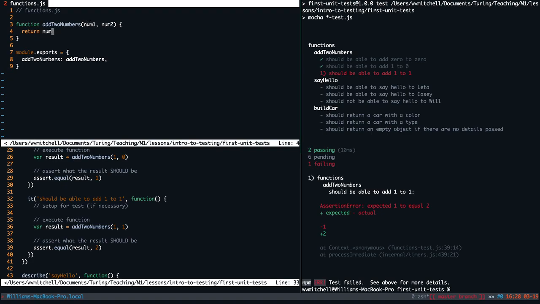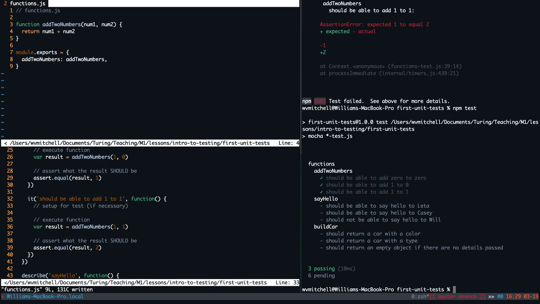But what I really wanted to do was return 2. Easiest way to get this passing now is to return num1 plus num2. Save that. Go run our test. And everything's passing. Okay, we've got our first function implemented.